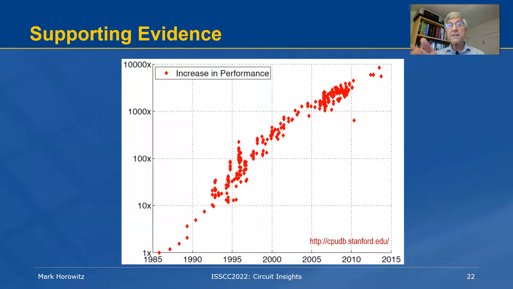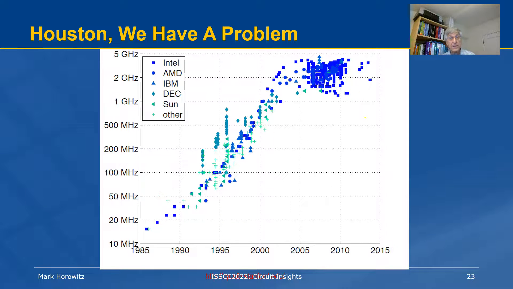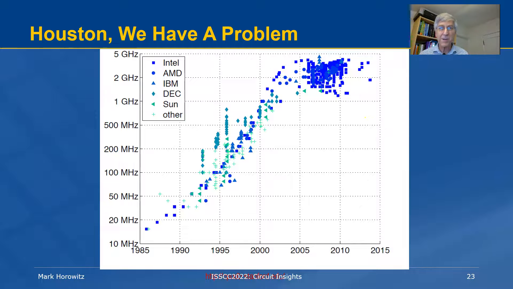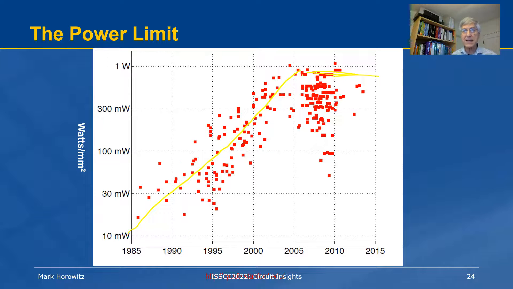Processor performance was scaling up and to the right on an exponential scale. But unfortunately, there were some problems. If you look at the frequency of high-performance processors, we were scaling frequency quite rapidly until basically the mid-2000s, at which point we got stuck. All processors right now have been sitting somewhere between 2 and 5 gigahertz, and it hasn't really changed in the past almost 20 years. Why did processor frequency get stuck? Think about it: C·V²·F. One of the issues with power is F. The power dissipated per square millimeter was not being constant but was scaling up, and then in the early 2000s it leveled off as we stopped scaling frequency.